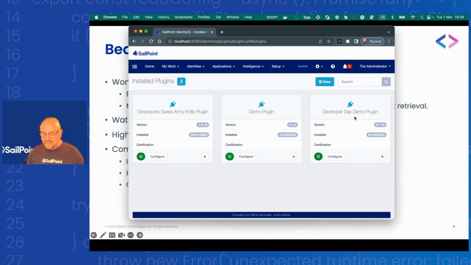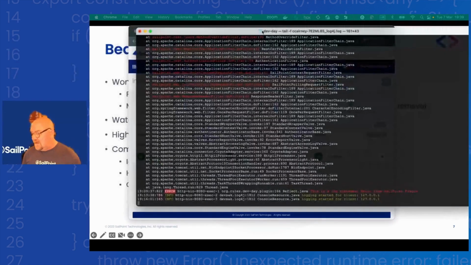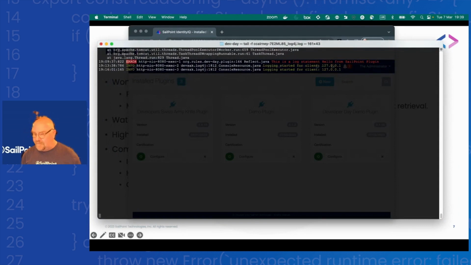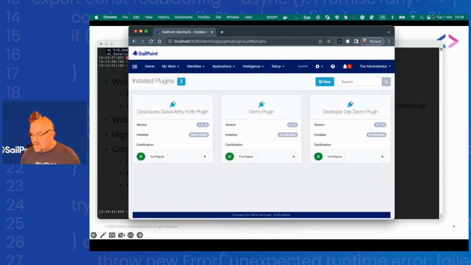Developer Day plugin. So I will run the code, and I'll just bring my logger over here. And I'll just get the name of the file again, which is the plugin.